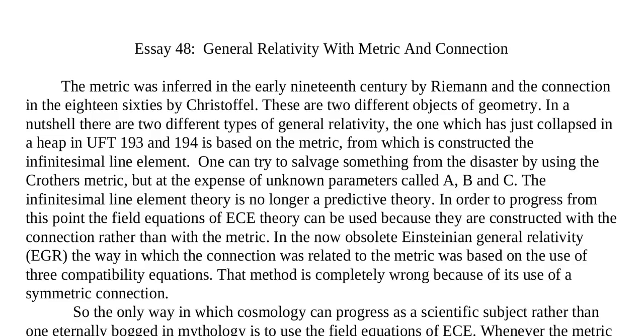In order to progress from this point, the field equations of ECE theory can be used because they are constructed with a connection rather than with a metric. In the now obsolete Einsteinian general relativity, EGR, the way in which the connection was related to the metric was based on the use of three compatibility equations. That method is completely wrong because of its use of a symmetric connection.